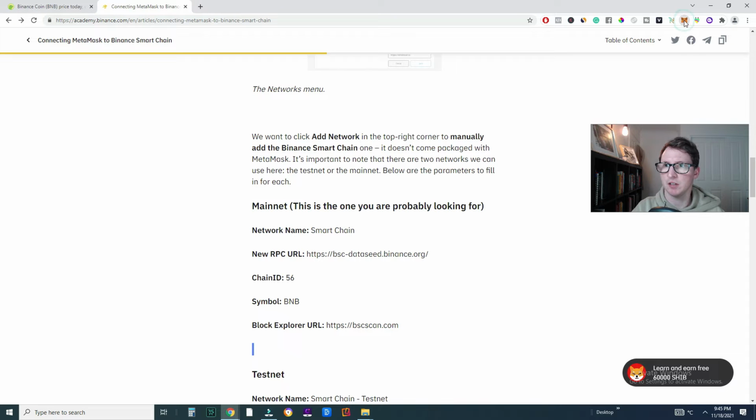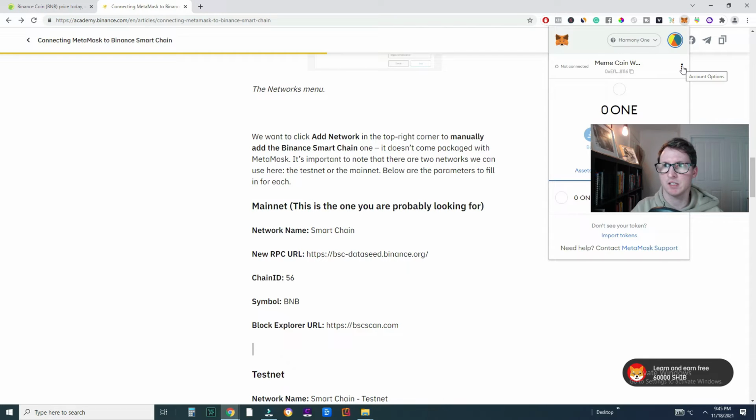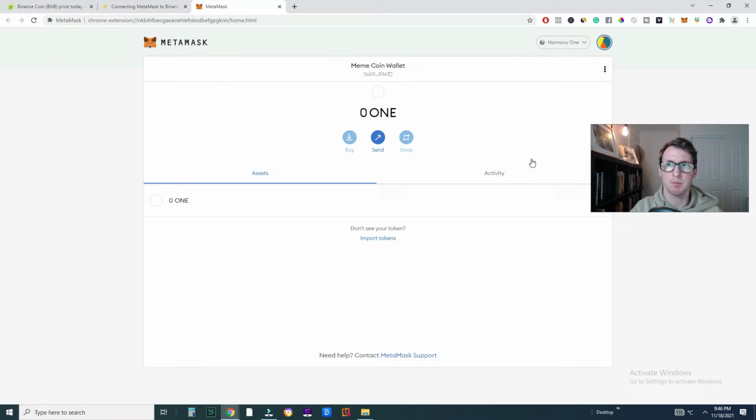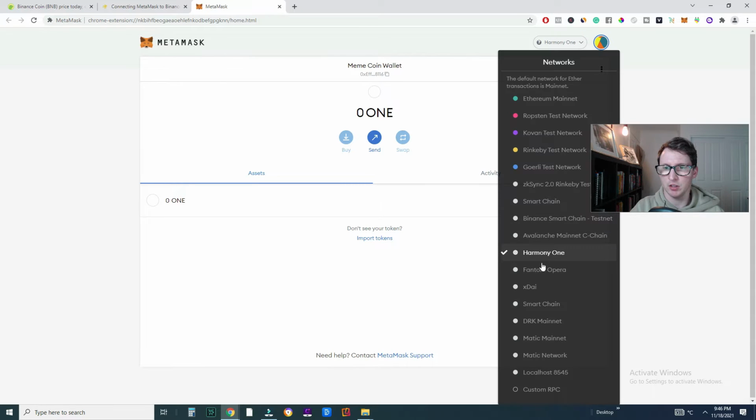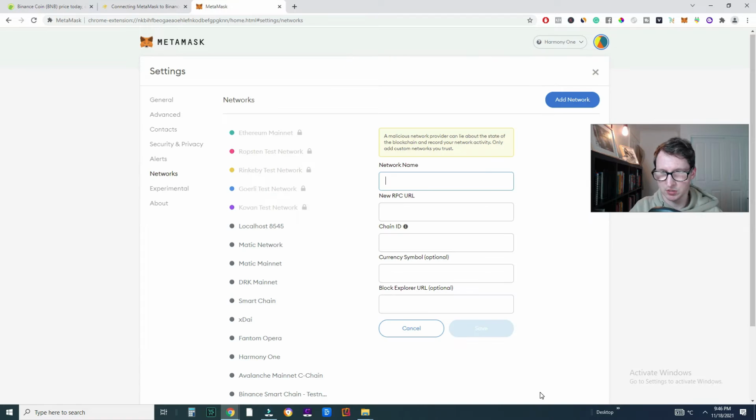So first up, click on this, and then what I like to do is just expand the window. So these three little buttons on the side here, three little round buttons, I'm just going to press on them and click expand view. Alright, so now next step is on the drop down tab, you will need to go to the custom RPC tab here at the very bottom. I've already got Smart Chain added, but I'm going to share with you how you can add it. So click on that custom RPC at the bottom of it.